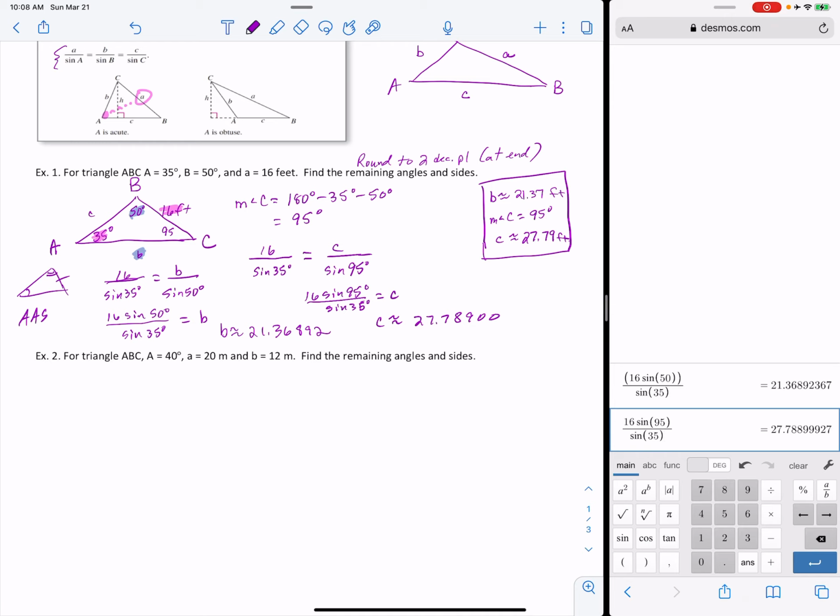And in this one, we didn't end up having to use B to find C, but we will in the next, or something similar to that. And so you want to always have extra decimal places available in case you end up having to use that value. All right, let's go ahead and look at example 2.